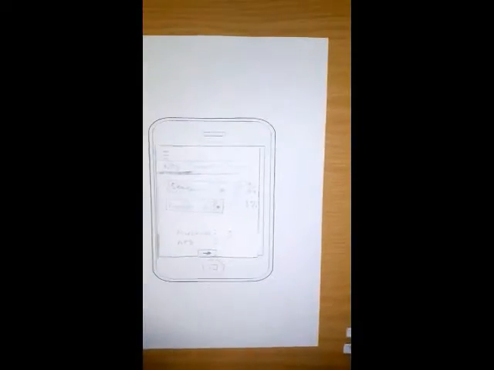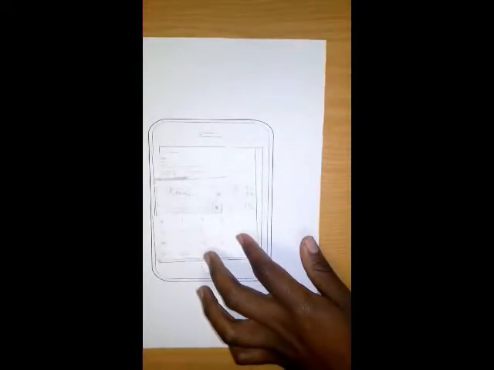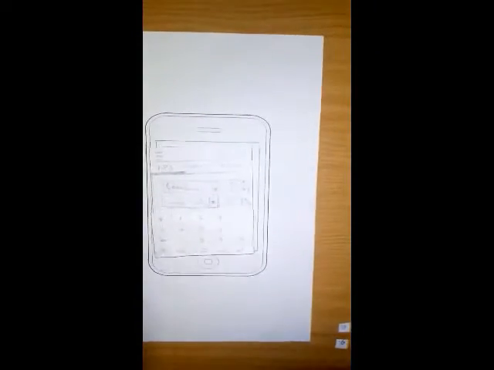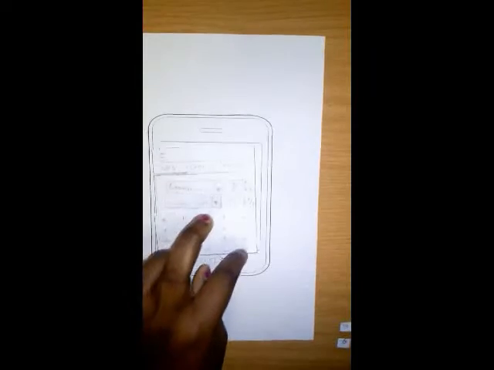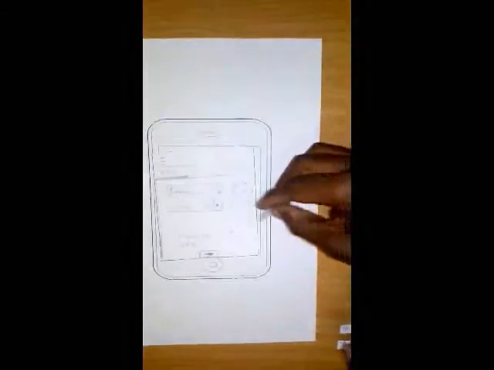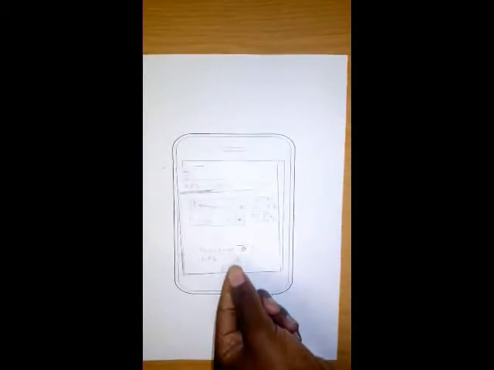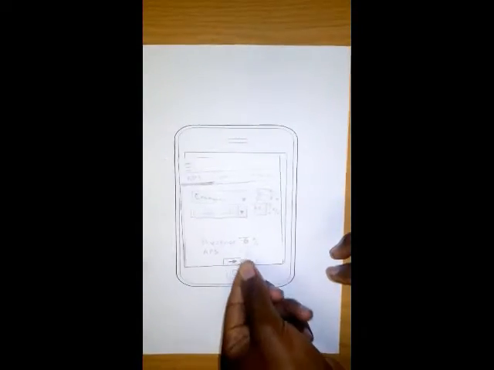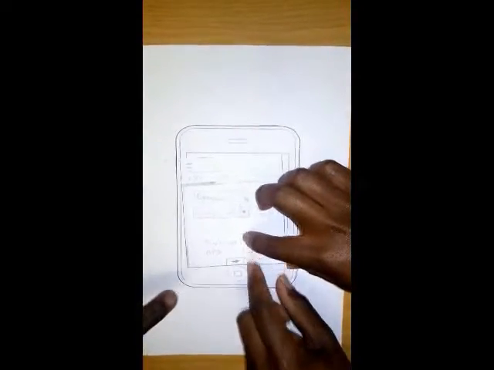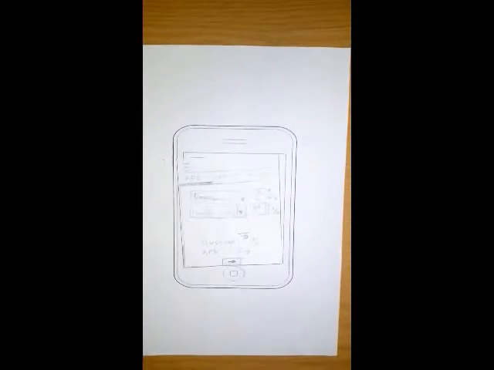Enter marks. 80. Enter. Once you've entered your marks, the average will be shown and the APS will be shown. Then you have an option to go to see your careers.